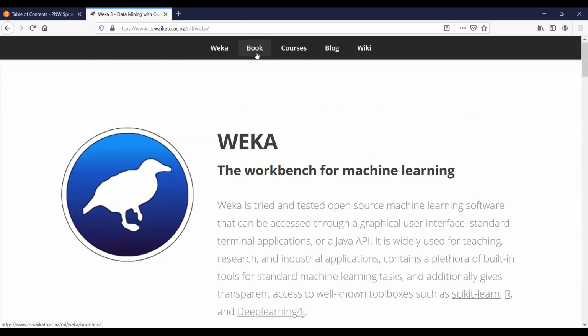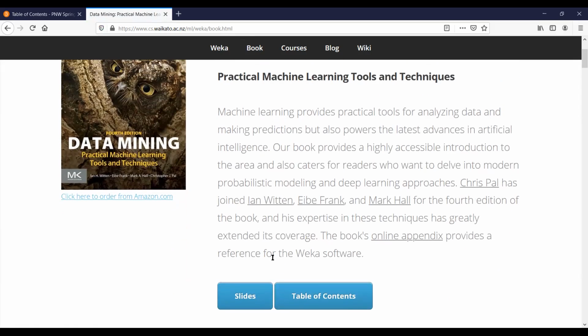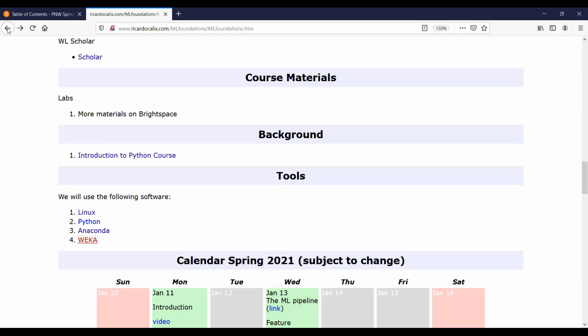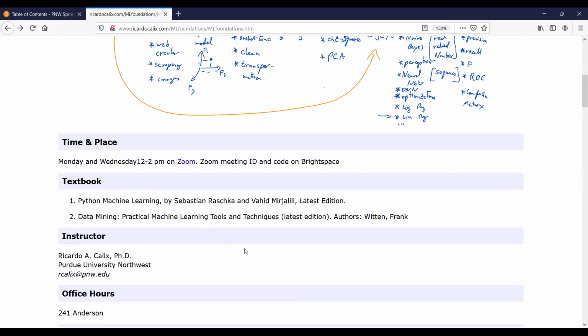If you notice, I think in this course, one of the books that I suggested is actually this book. So data mining, practical machine learning. They're up to the 4th edition. It's got a nice owl there. So if we go back to the course website, yeah, practical machine learning, Witten and Frank, so the latest edition.